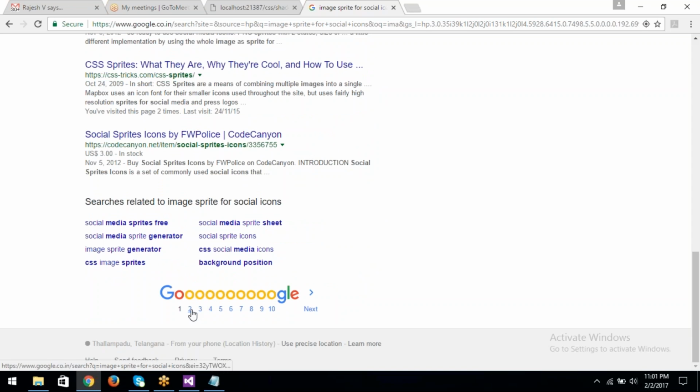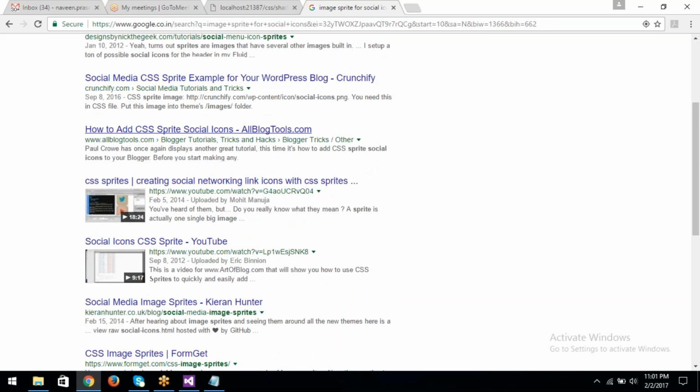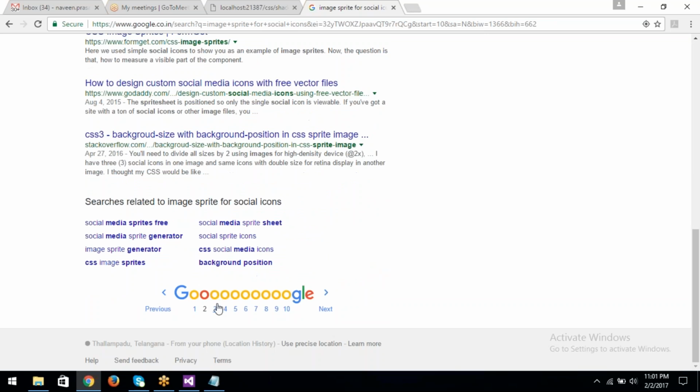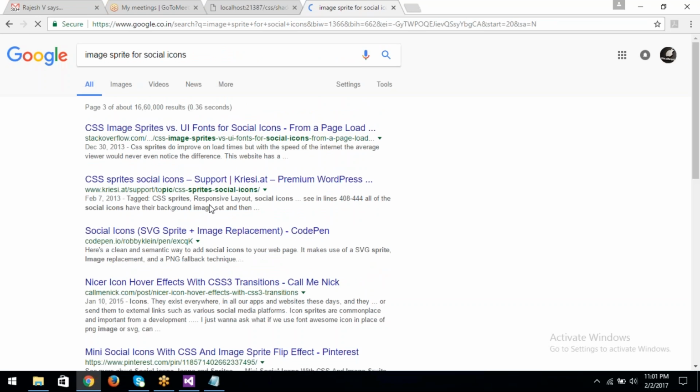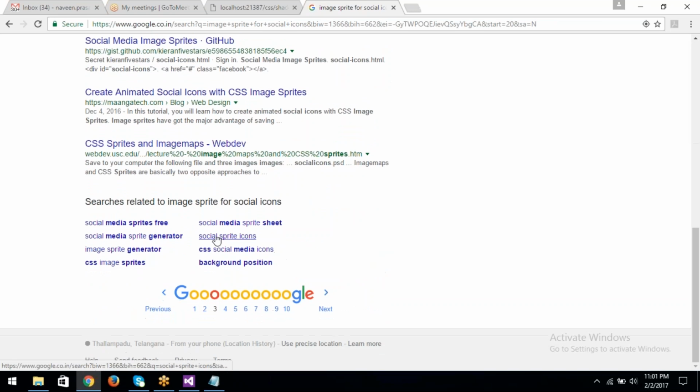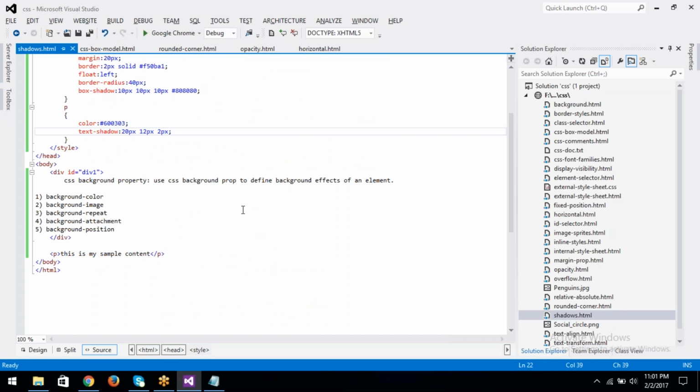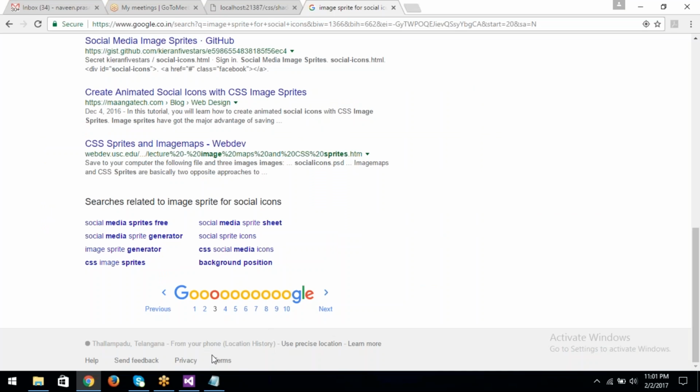So when you click on second, the next 10 records will display like this, and again 10 records will display on the third page. So this is the pagination. So to implement this, next, previous and numbers, we can write some CSS properties to implement this pagination.